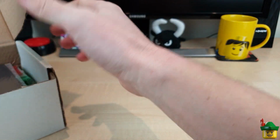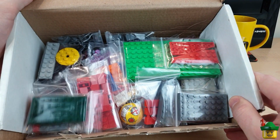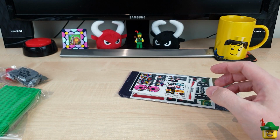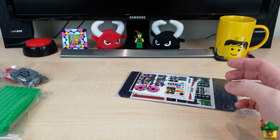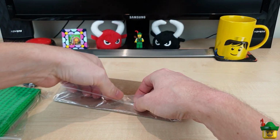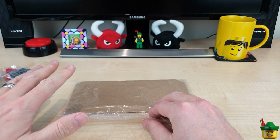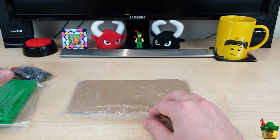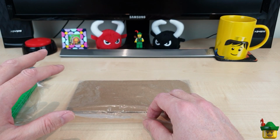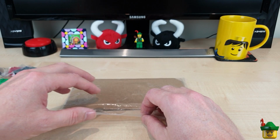So let's get in here. Lovely padding, lovely stickers. Oh, and how ordered is that? That's a lovely order to open. And all these bricks are new, so that saves me the job of washing anything, which does take its time. I do get questions about how I wash my pieces, which now I've remembered, I've gone and got an order of fully new pieces, so there's no need to do any washing. But I keep meaning to add it onto one of these haul videos, maybe when I've got a smaller one with some dirty pieces.